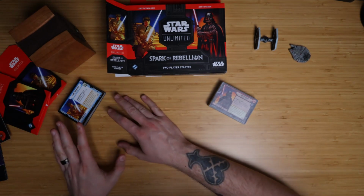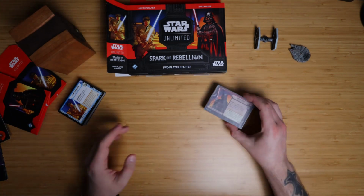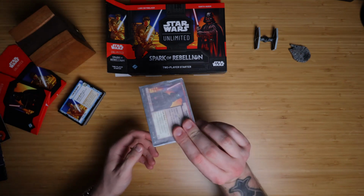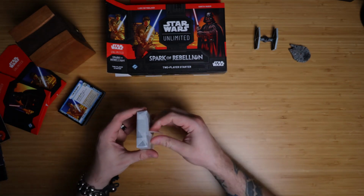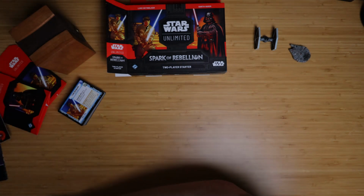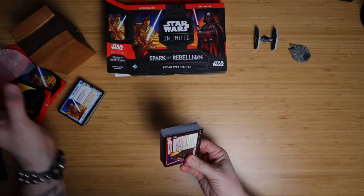The art here is great, and it is a little bit of different art per card. It's not all the same sort of style, but they keep it really nice and clean, and I'm a huge fan of that. So I'm excited to see what Darth Vader has, because I wasn't expecting Leia or Han Solo or Chewbacca, just because I haven't looked into this game all that much. But cracking this open, I think I'm sold.